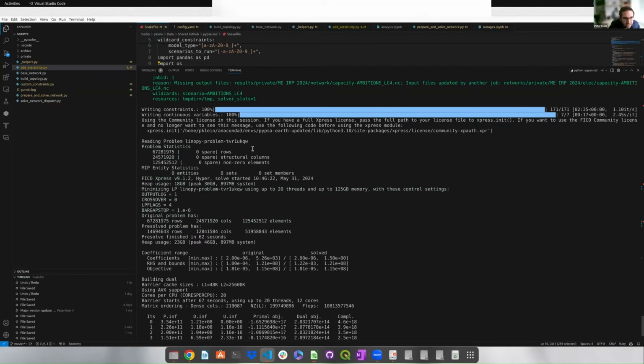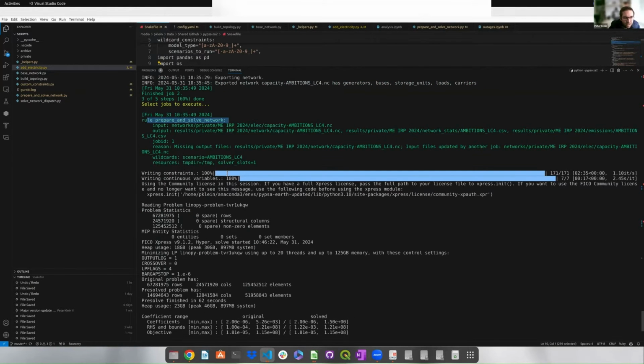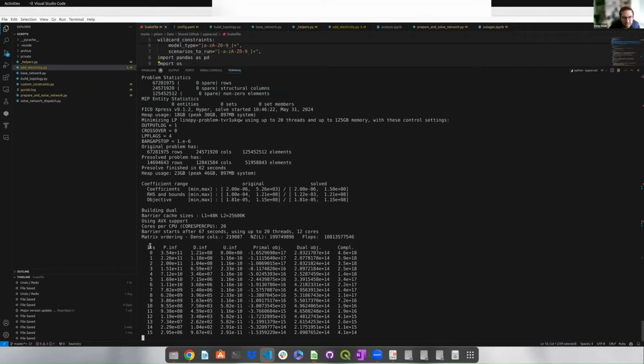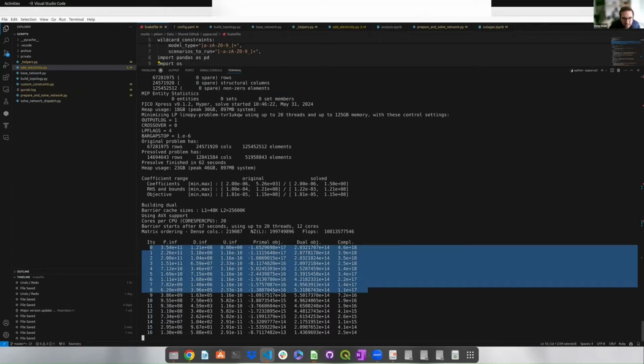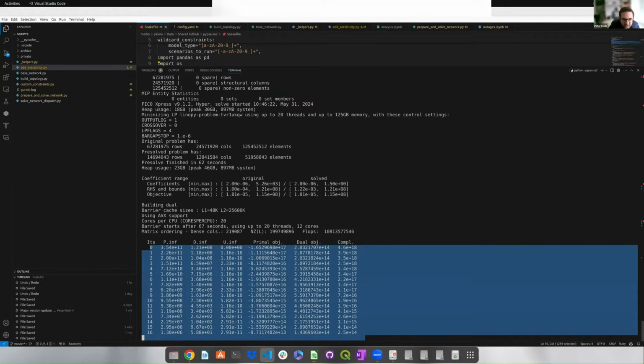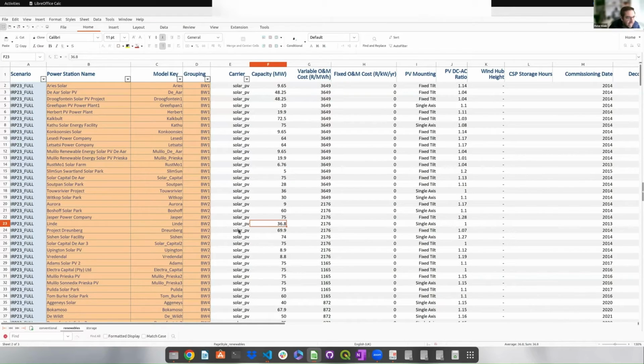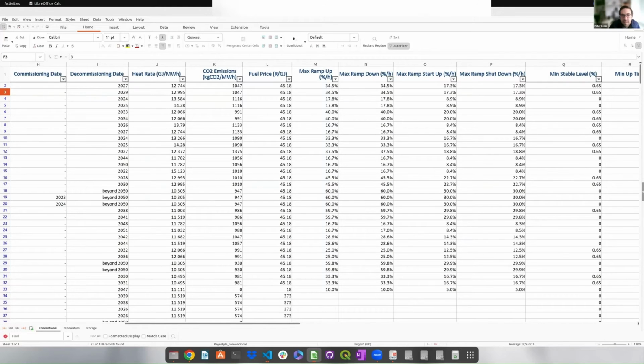So if we come back to this model that's running through the workflow, you can see it's generated the constraints file, written that to the file, and now it's sent it to Xpress, our solver, and this is actually running in the background. You can see it's converged when these two numbers are equivalent to each other. Okay, so this is the first tab on fixed renewables.